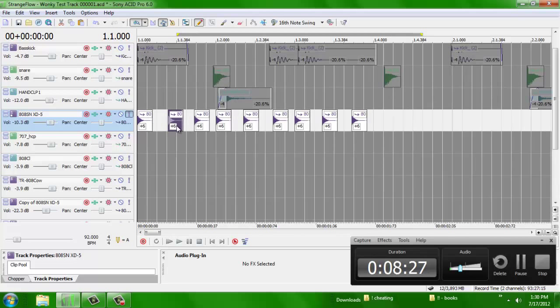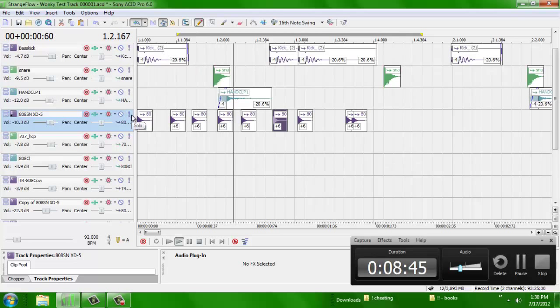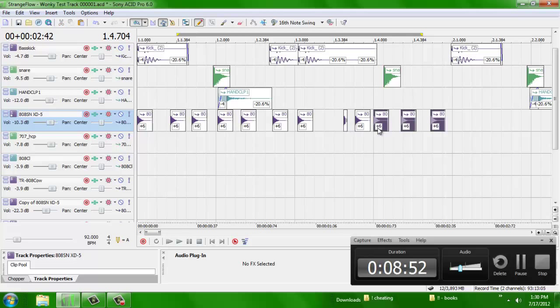You want to mess it up a little bit, change it, put them closer together, farther apart, way apart. Okay, so that's pretty off, right?